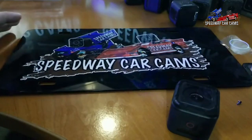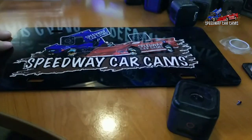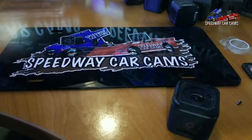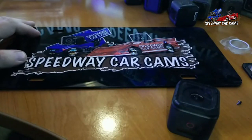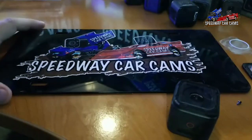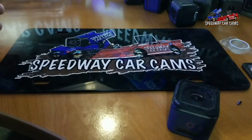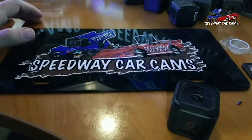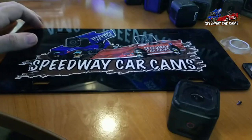It's $15 to edit your feature video and $5 more to edit your heat race. You pretty much just send us what you want done. If you wreck three laps into the race, you probably don't want that video edited — but if you started 10th and won the race, that's the type of stuff we want to edit for you so you have a memory to share with your friends and family forever. YouTube's not going anywhere; that video will always be there. We used to do DVDs, but the cost was just too high — to keep our pricing reasonable and as low as possible, we stopped. There are websites where you can download the video from YouTube and feel free to burn your own disc. I could probably also get your raw or edited footage on our Google Drive where you can download from there if you have issues getting it off YouTube.